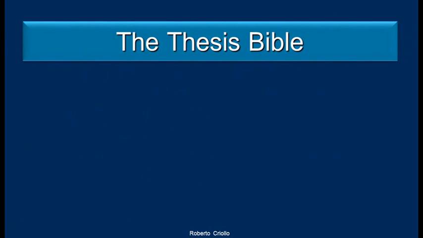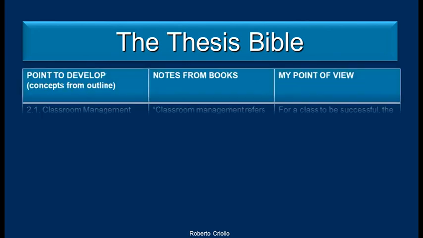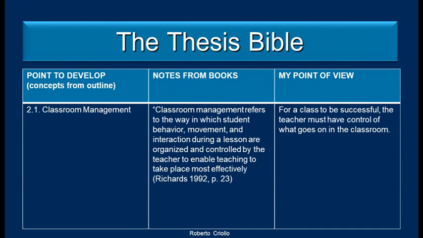Now let's talk about the Thesis Bible. Once you have looked for the information, you have found it, you have summarized it, you have paraphrased it, you're going to put it into what I like to call the Thesis Bible. It's called the Thesis Bible because the Bible means a collection of books. And basically, you're going to concentrate, you're going to bring all of the information together into a single note, a set of notes that you're going to use for your literature review. So in this case, for example, you're going to have 3 basic columns in your Thesis Bible.